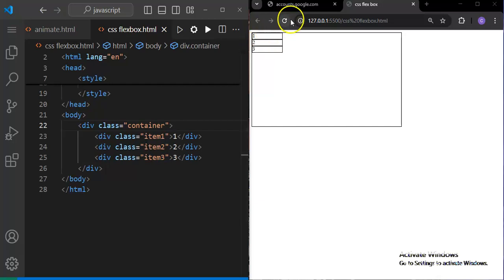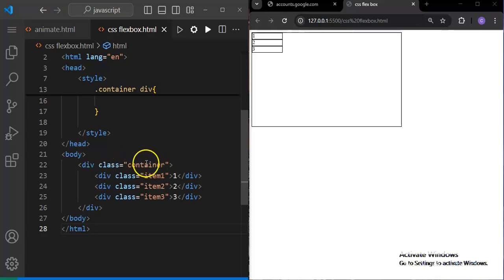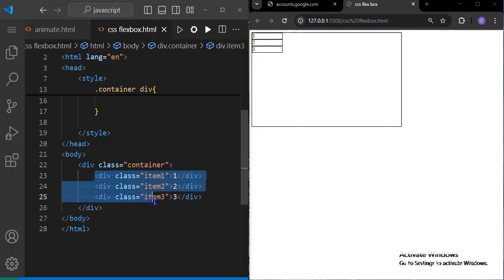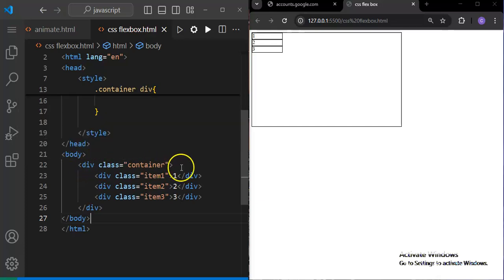This is what it looks like on the live server. Now we want to position this div and its children using flex. That's just what I want to do. This is very important: there are properties I can use only on this parent, and I cannot use them on these children. And there are properties I can use on the children that I will not be able to use on the parent. That's where the flex container properties and the flex item properties come in.